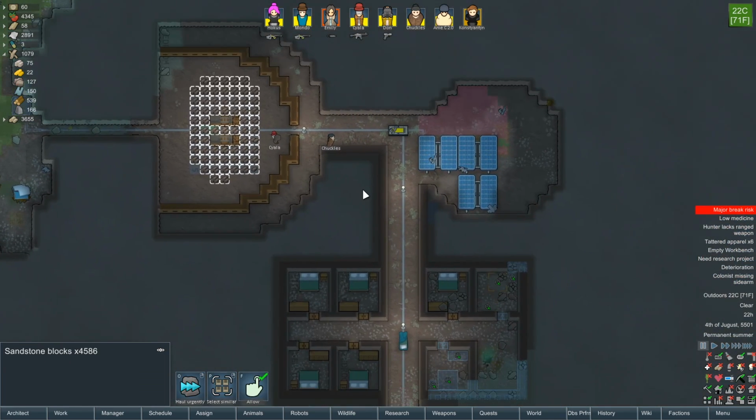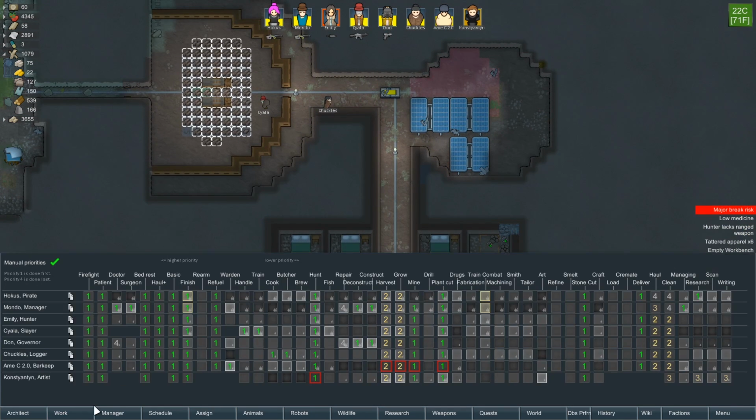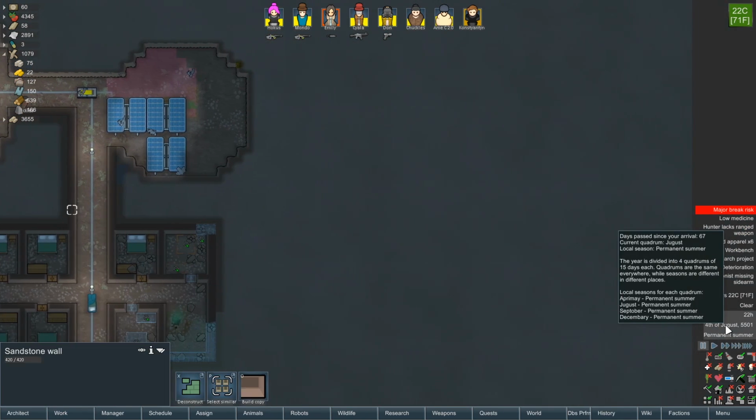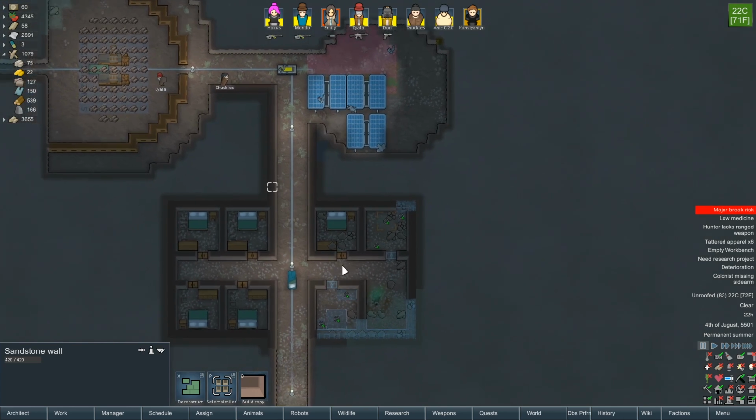Look at all the sandstone blocks! I suppose that's a nice side effect of having, what do we got? Stonecutting there being the highest priority. How long have we been playing for? Because I've actually blitzed through time today. 67 days! We've got a lot done today.